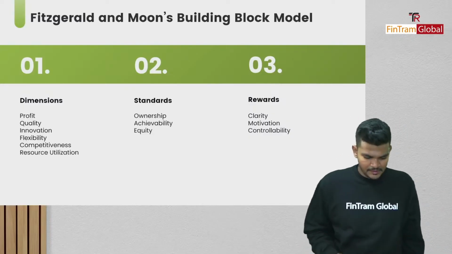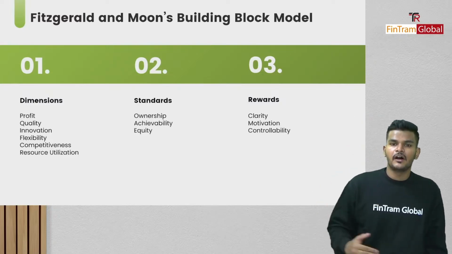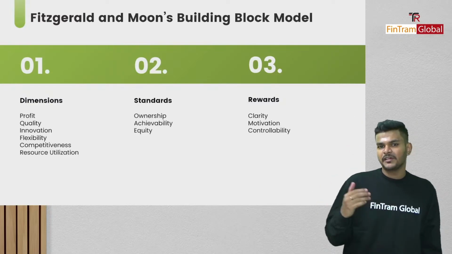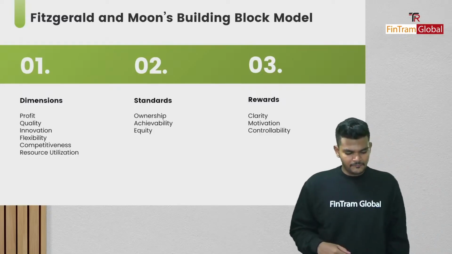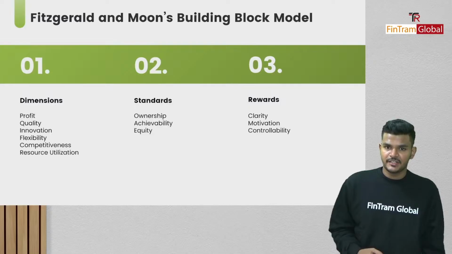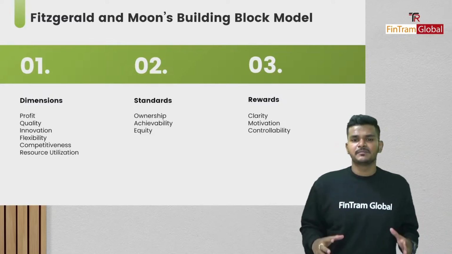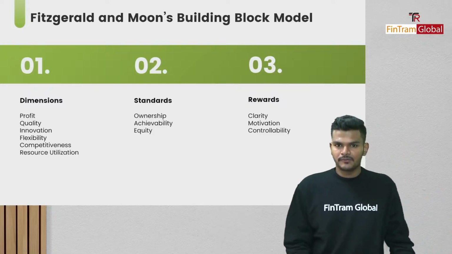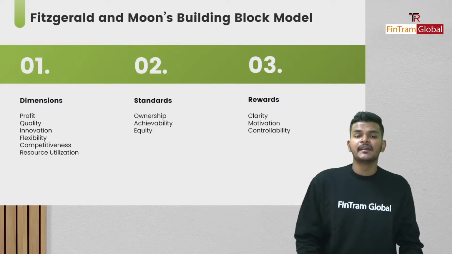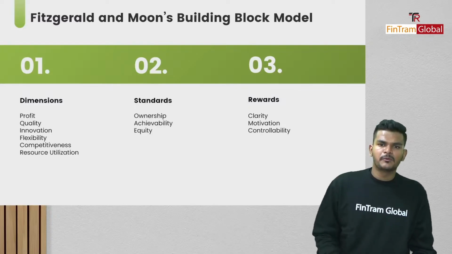Okay, folks. And then we have competitiveness as well, right? How competitive is the industry? How far are we, as compared to our competitors, market share wise, etc., right? And then finally, resource utilization as well. Are we using all of the resources that we have in our service business to the best extent possible is what we're referring to over here. Okay, folks, simple as that. So that's what the dimensions of performance is all about as well. So that's the first building block. What about the second one?